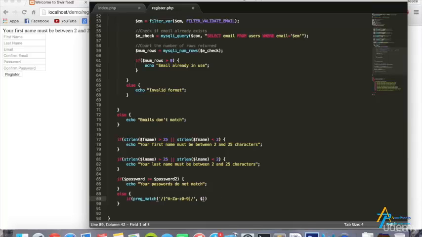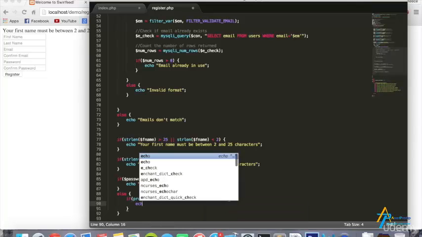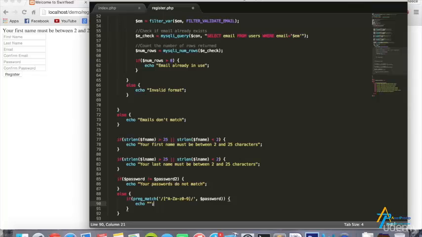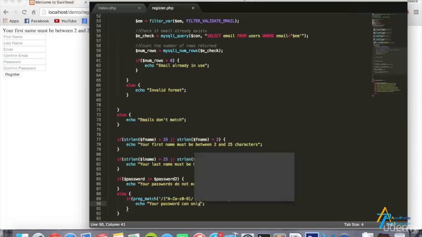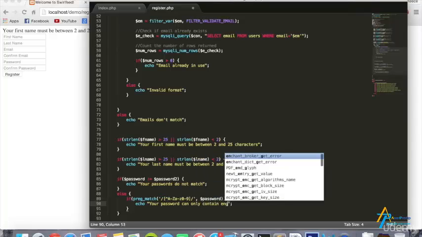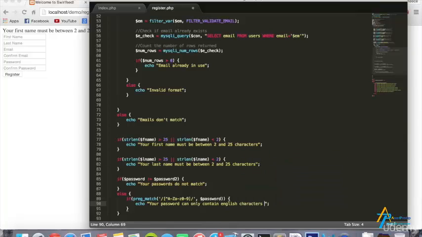Next parameter, password. If that's true, we're going to echo, we're going to say your password can only contain English characters or numbers. There we go.